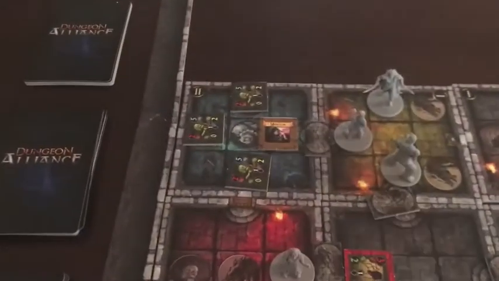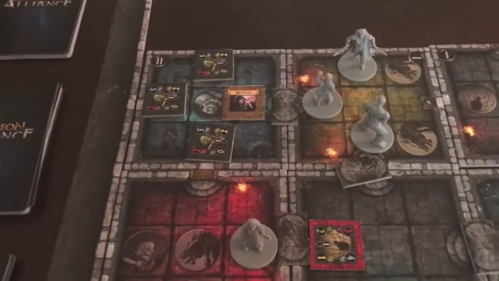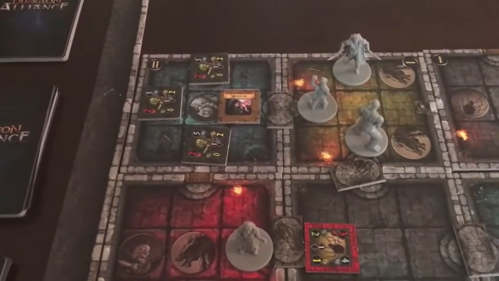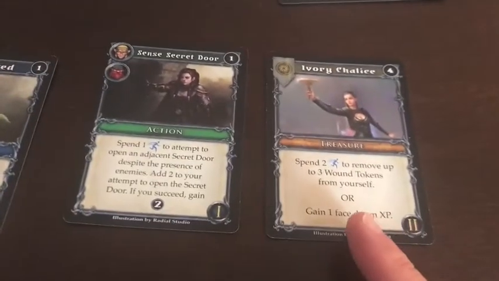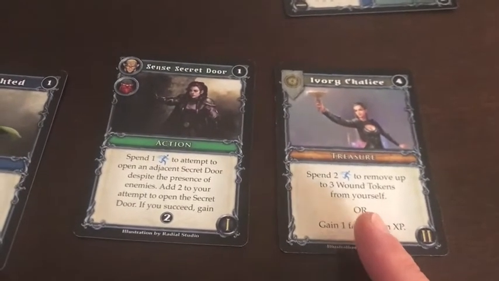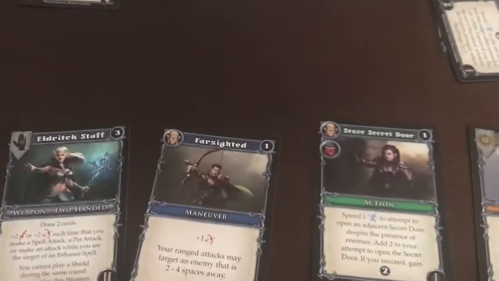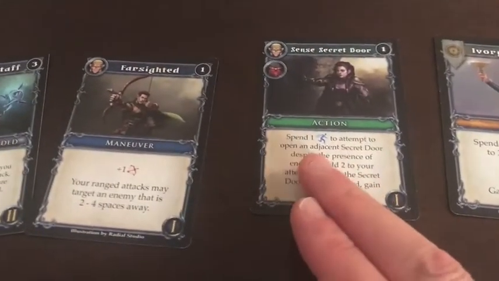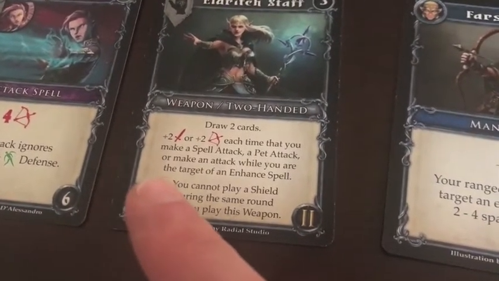I mean, she could always take an easy shot at a couple of these goblins. And she could still spend her 2 speed to remove those wound tokens, but if she spends her speed, then she's not entitled to 2 attacks. Well, I think no matter what, I won't be using this, so I'm going to place this to the side. You are only entitled to 1 burst of strength, and she's done that. Let me see if any of these cards allow her to attack a second time.